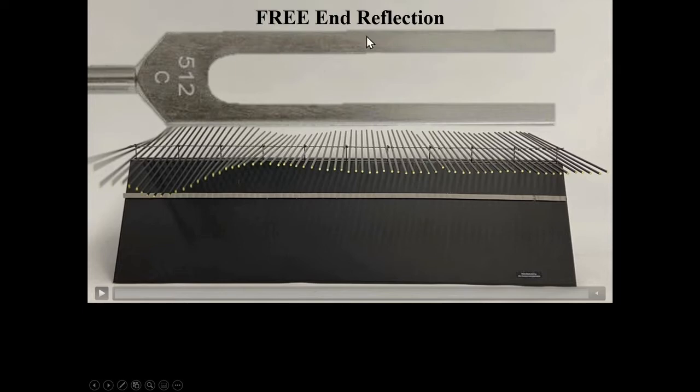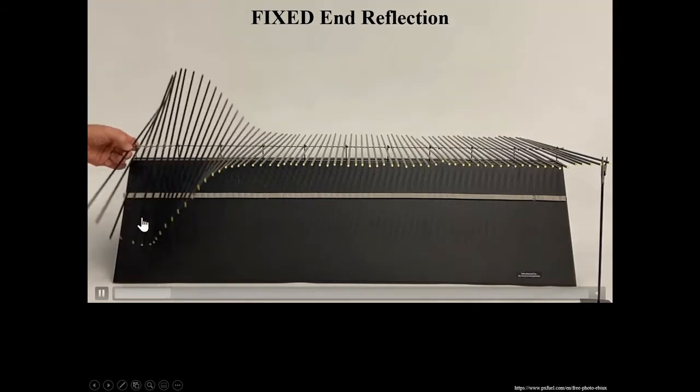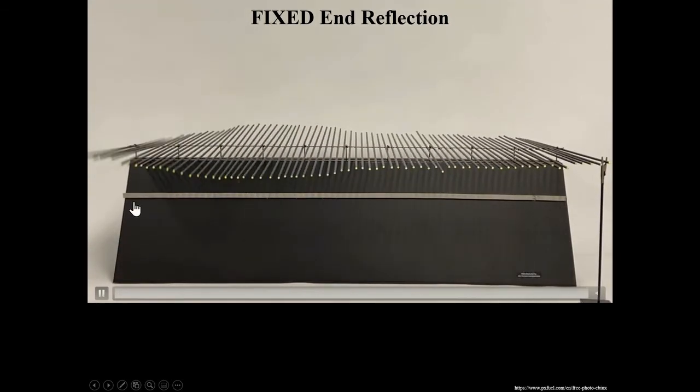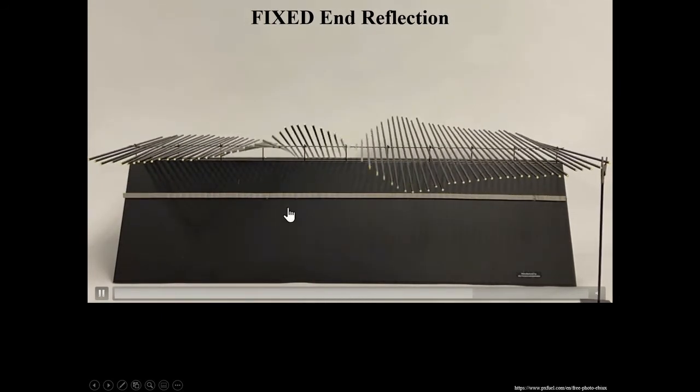And it's just like this tuning fork here. The length of that rod is not held down here. It's free. It's kind of fixed over here because it's attached to the rest of the thing. But it's free here. Let's look what happens if we held the end of the medium down with that little clip there. If a trough goes down, it hits that clip and it gets thrown up. A trough came in and a crest came back.